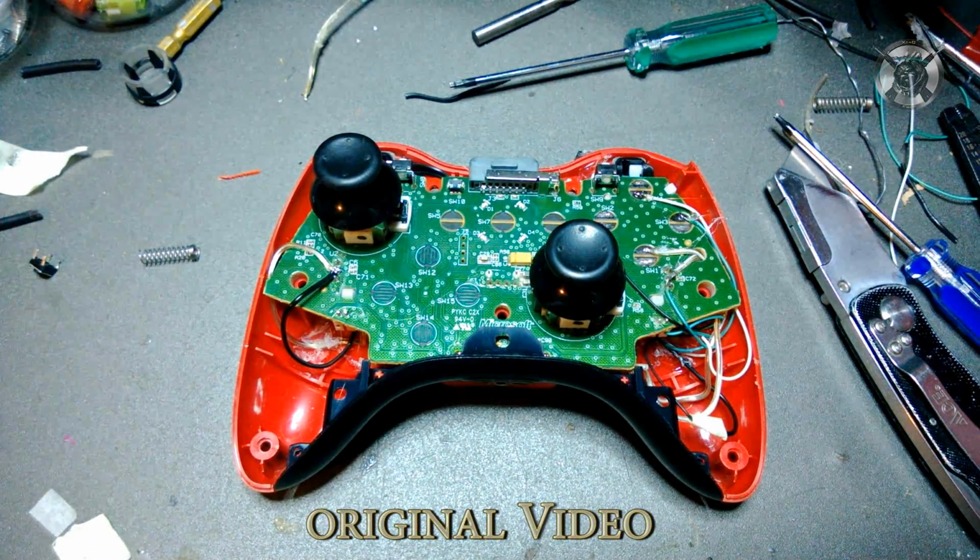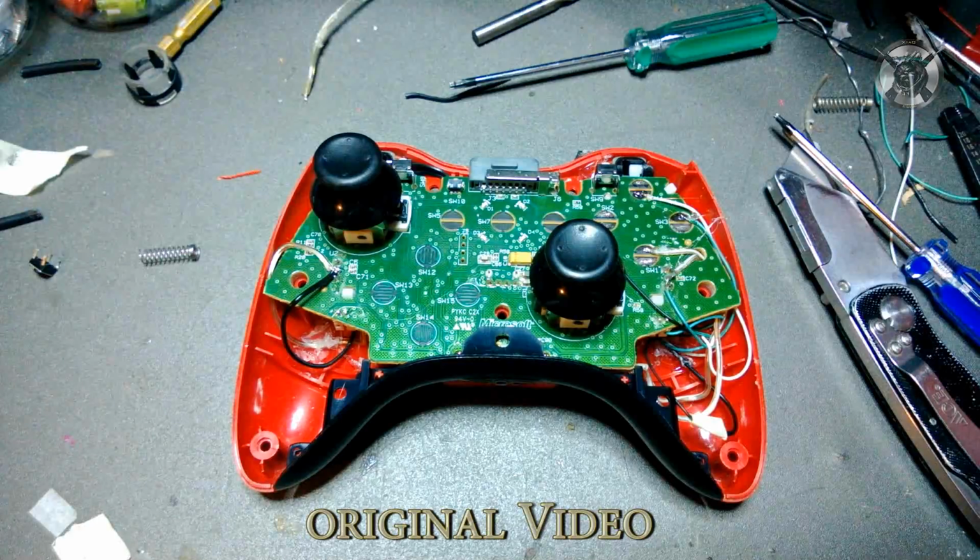Is this tournament legal? Absolutely not. You did this. They have no way of knowing if you modded your controller. So no, it is not tournament legal. But this is not what you want to use in a tournament. This is what you want to use for online play to keep up with the competition now that everybody has Scufs. It's that simple. What else? That's about all I can think of. You can do this to a wireless or a wired controller.